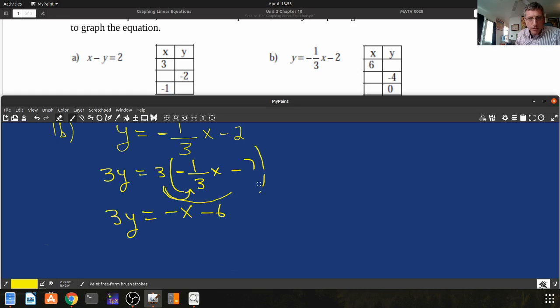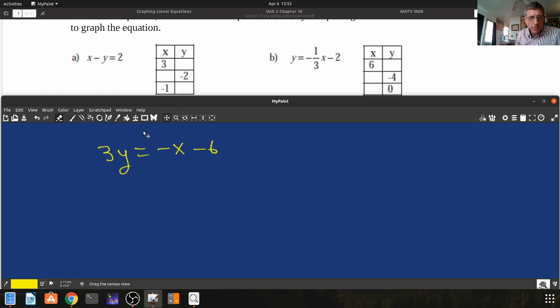So I would rather use this equation. Maybe I shouldn't have erased that. Maybe. You can always pause this and go back. If you forgot to copy it down before I started erasing, just pause it and go back. So this is literally going to be what we're going to use.